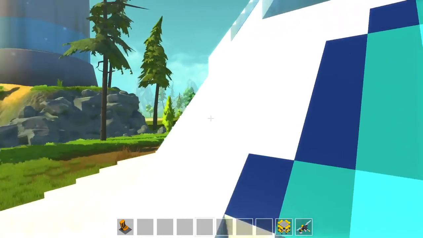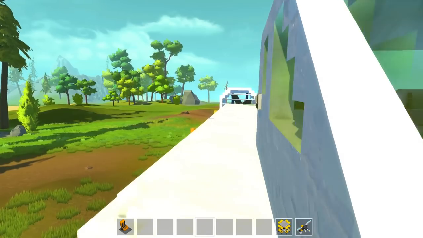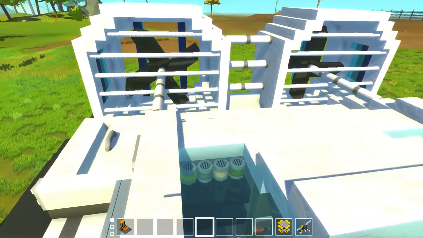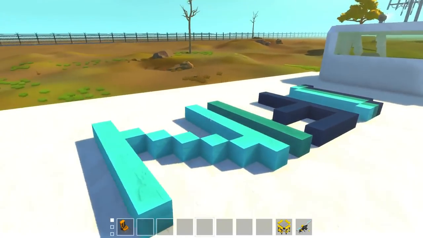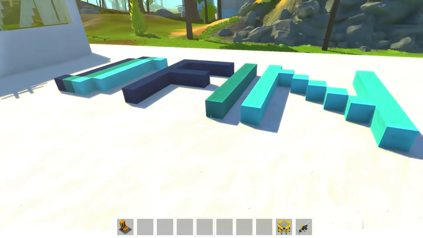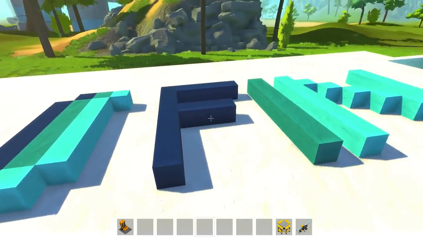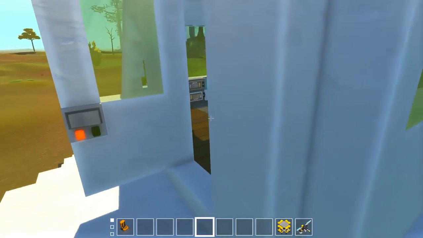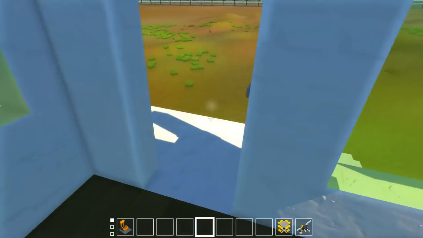Question is, how do we get up here the real way, not climbing up the side of it? Is that a thing, or do we have to walk up the side? Is there stairs? Oh yeah, this thing definitely says Finn. Is this a company? Anybody want to comment below? Let me know, I'm not really sure what this is. Let's pop open this side door here and see what the captain's quarters looks like.